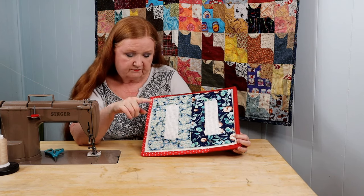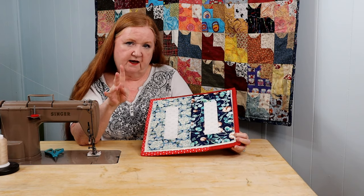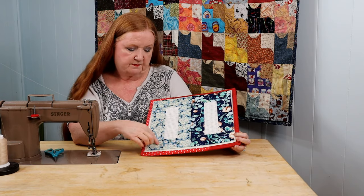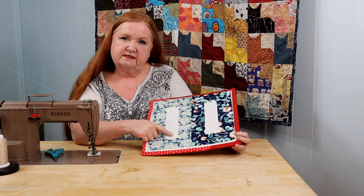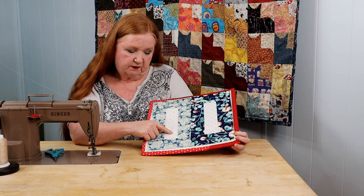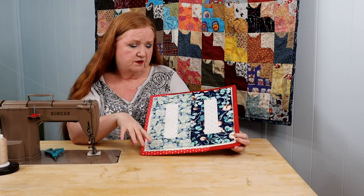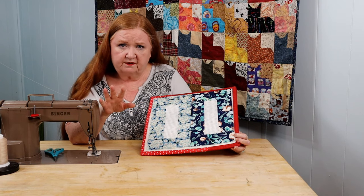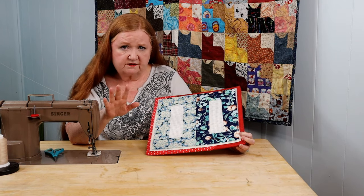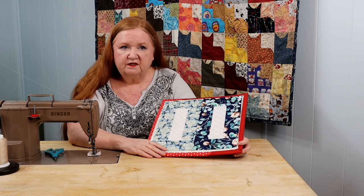The other way of doing it is you cut four 6.5 by 2.5 inch strips, but this now is only 6.5 inside as a strip, or three 2.5 inch squares. Now these are all keyhole blocks, so you can have a lot of fun playing around with these and just have a blast.